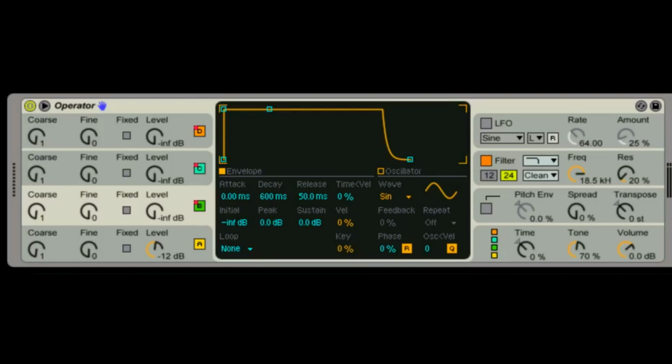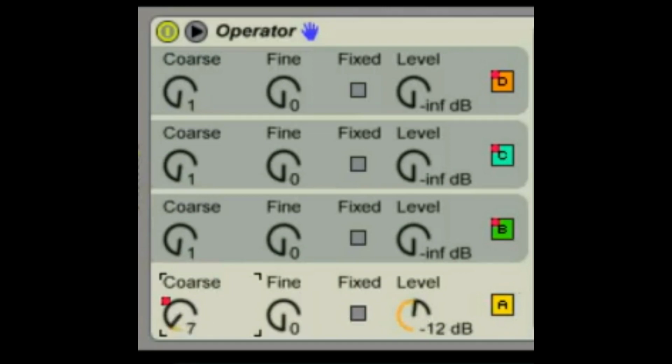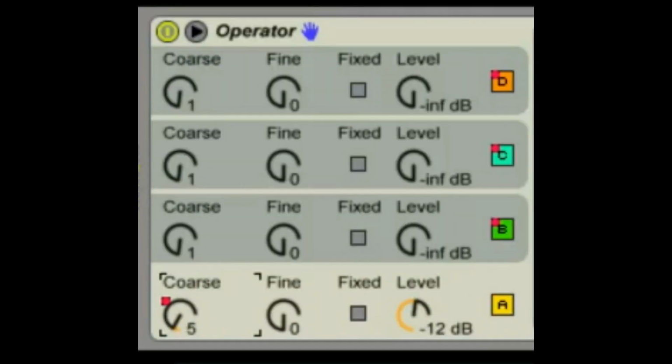First, coarse. This is the default patch, which is just a sine. Coarse tuning is jumping the octaves, so pretty simple. Fine, I think most people who use synths understand this. It's fine tuning.